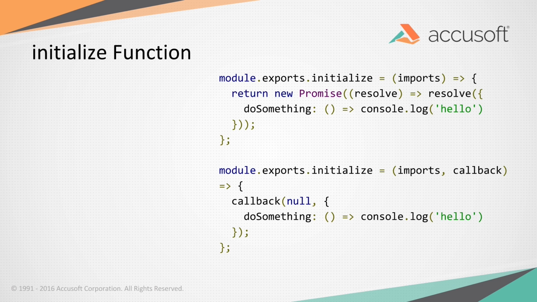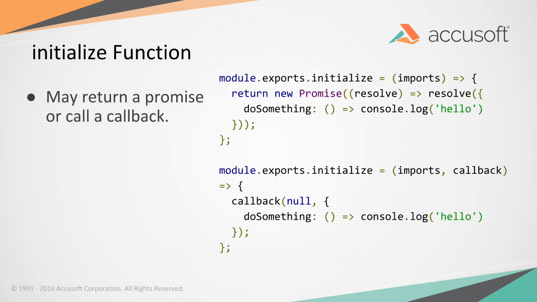All right, now the initialize function. There's two mechanisms that you can do this through. You can either return a promise, and so you can make use of newer promise code, or if it doesn't make sense for what you're doing, you can still use a callback. It doesn't matter which way you go, you don't really want to cross the streams on that one, and you want to make sure that you're only using one form.